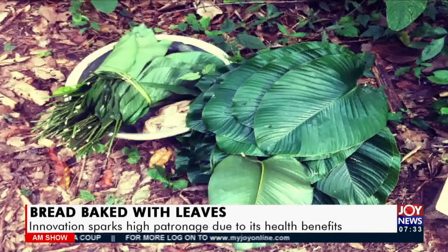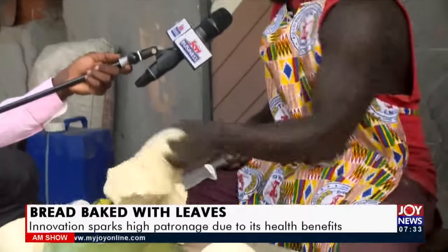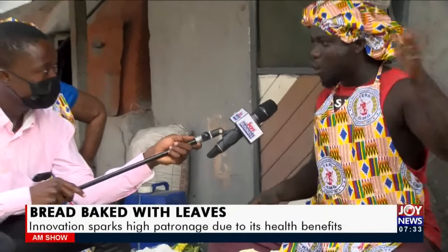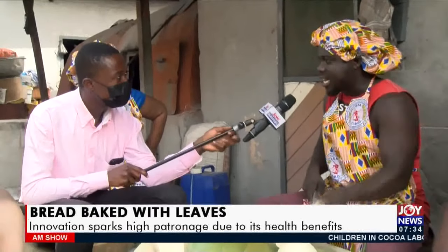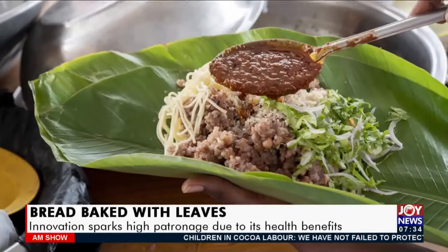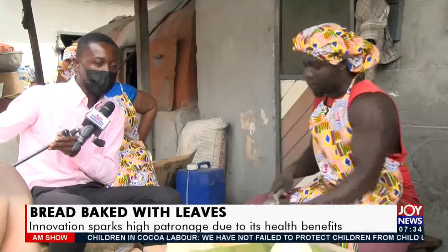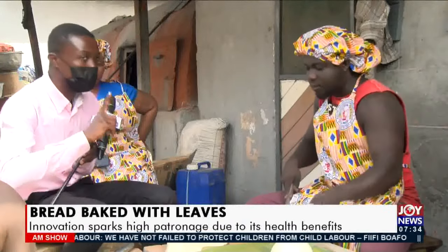Where do you get these leaves from? These leaves, we get them from the market, but I was told they usually come from Togo and Cote d'Ivoire. That's where we get most of the leaves from. Some are also found in Ghana, but we don't have much quantity, because right now some restaurants use the leaves for serving their foods. So you'll be taking me through the molding and other processes, but I would want to speak to your mom.